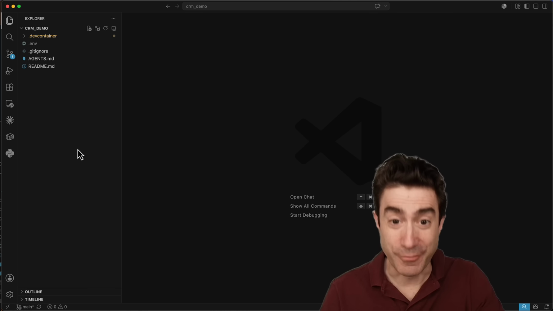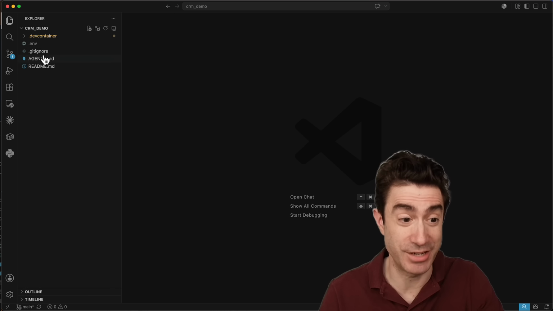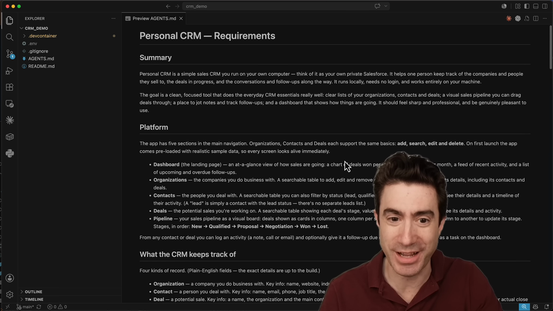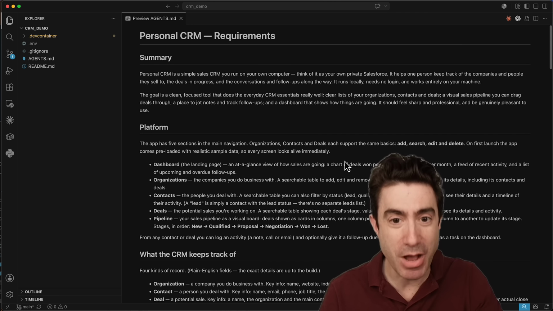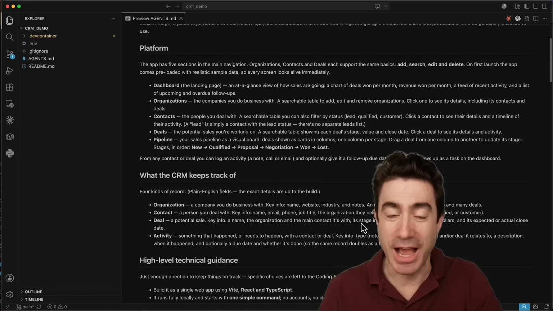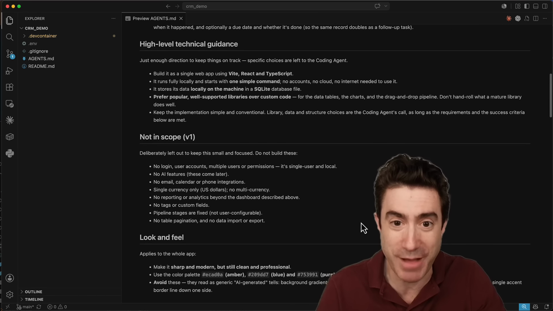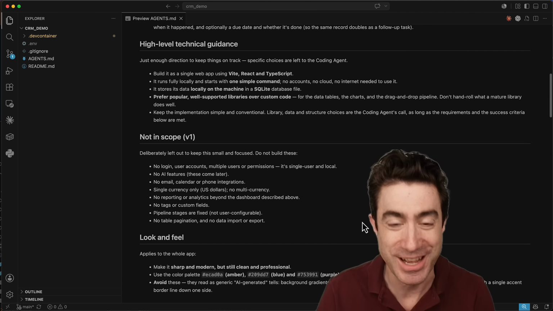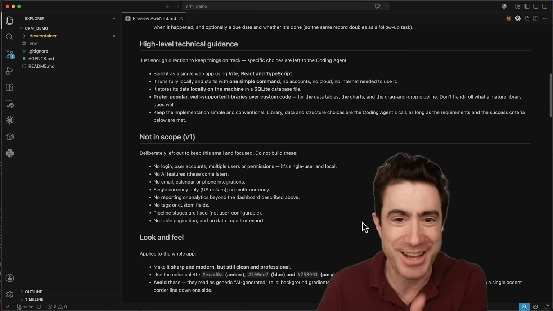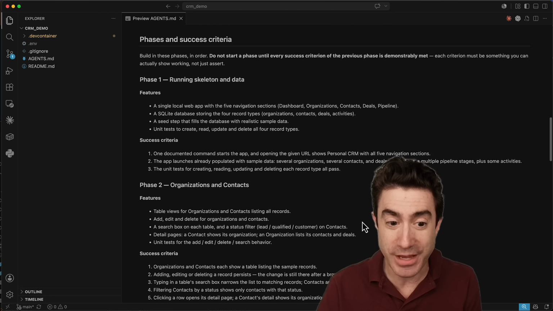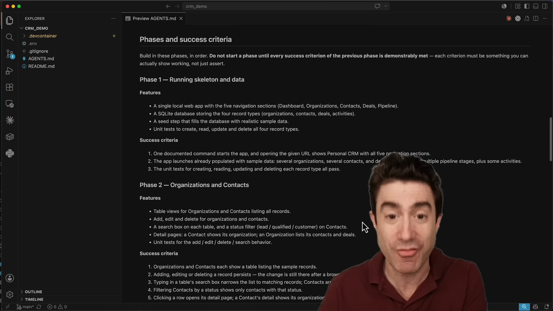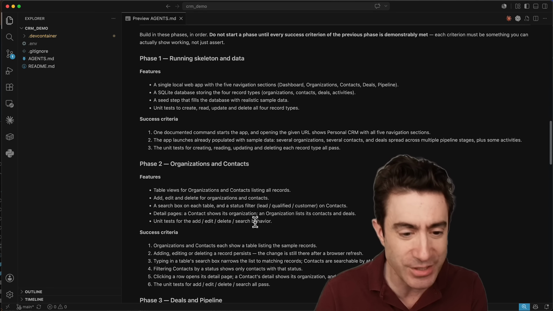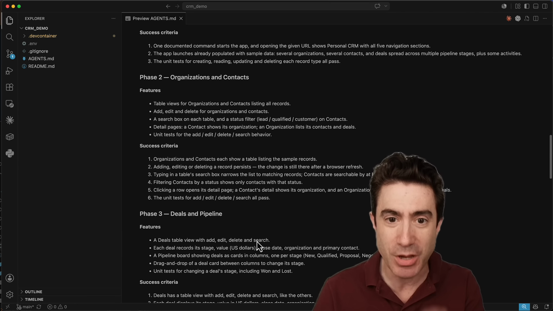And here it is. I've got a folder here which is almost empty. It just has a few things, including an agents.md file, and that describes what we'd like to build. We would like to build a personal CRM system, a personal Salesforce kind of platform, just for you, just for me, our very own version of it, like a Salesforce, a Pipedrive that I cover in some of my other courses, that kind of thing. But we're going to want to build the whole thing from scratch. We want a coding agent to do that. Just a simple one, mind. And I've got the business requirements here written from a business person's point of view.